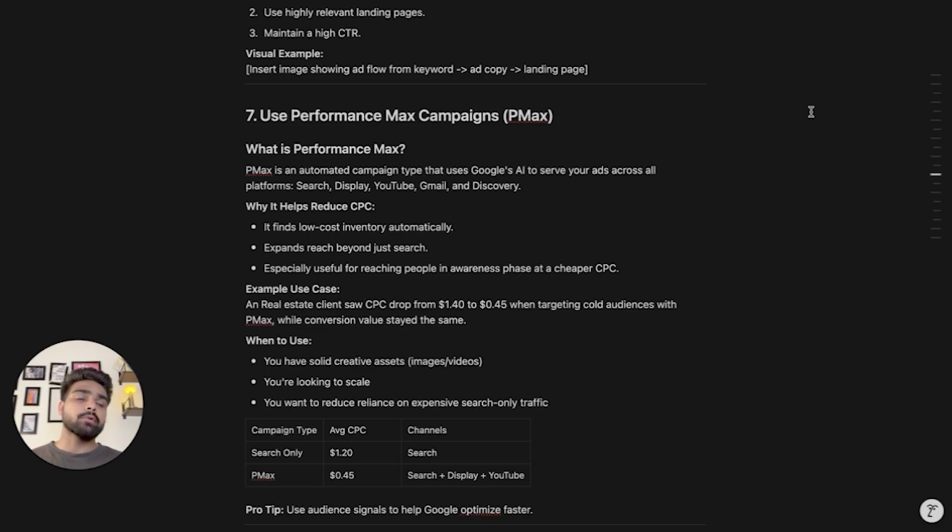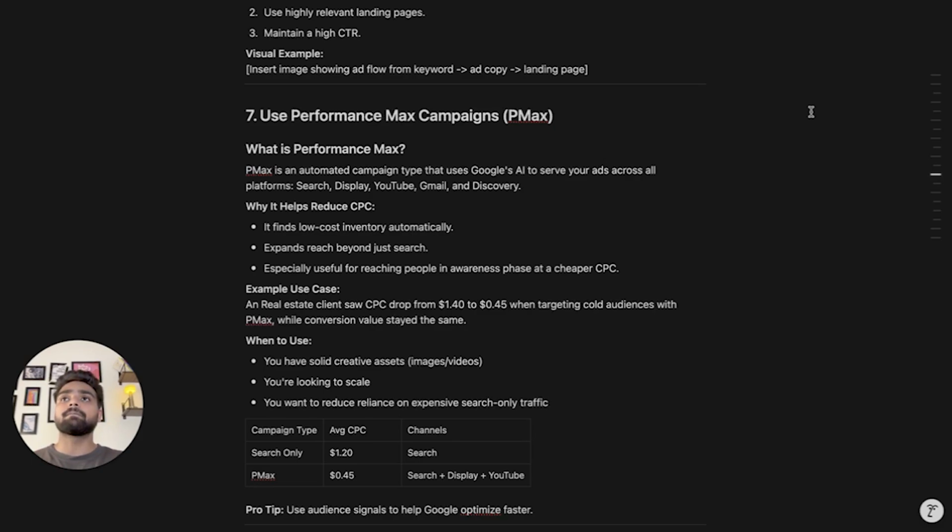You have to understand that Performance Max is very cheap as compared to search campaigns. You can easily run good campaigns on a daily budget of $5 to $10 for Performance Max, and it can give you wonderful performance because it is very cheap.